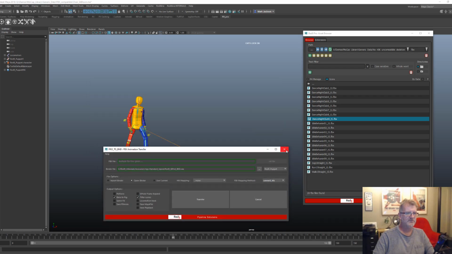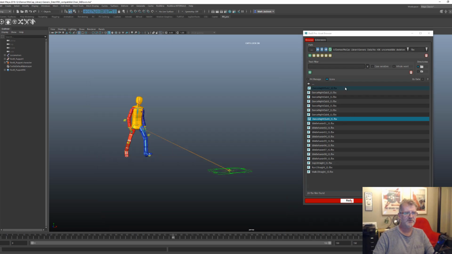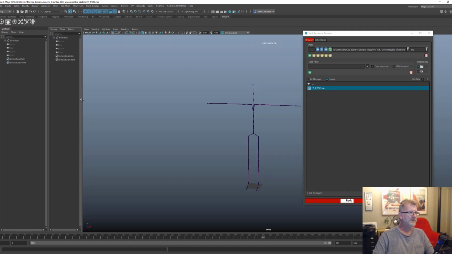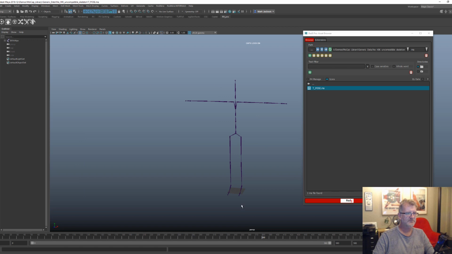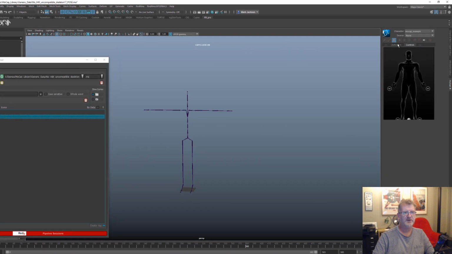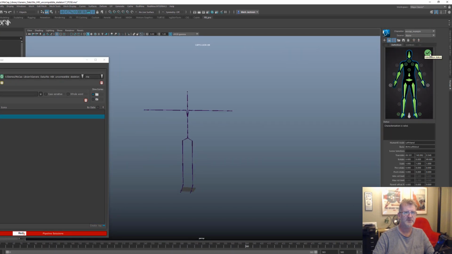So what I'm going to do is inside this folder where we've got all these animations with no HIK plugs on them, we've also got a Maya file. And if I load that Maya file up, open, nope. Inside the Maya file, we have this skeleton. And within the skeleton, we also have a HIK definition. So there's a HIK definition all set.